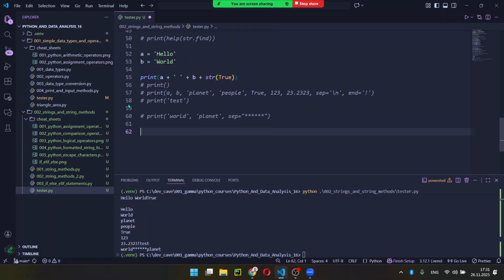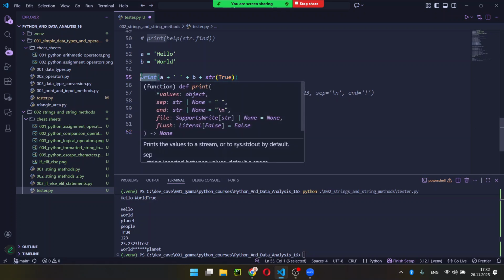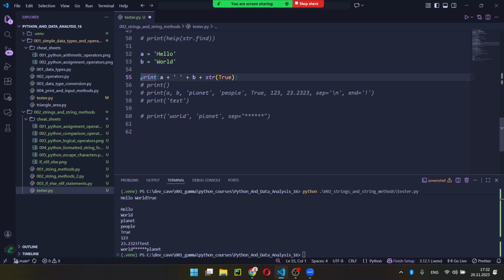We saw how we can print strings, but that doesn't help us to store this data, only to show it in the console. But this example on line 55 shows us how to build a string, and this string can actually be saved to a variable because we add strings, so we're creating a new longer string.